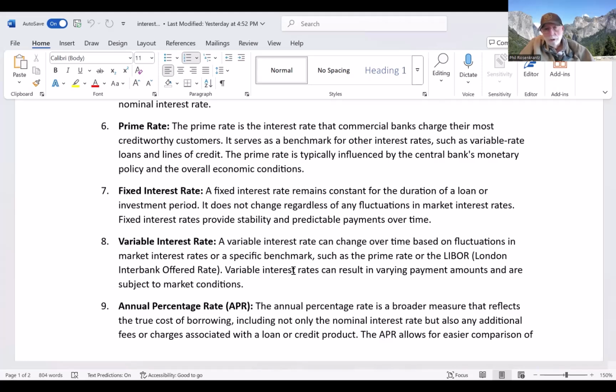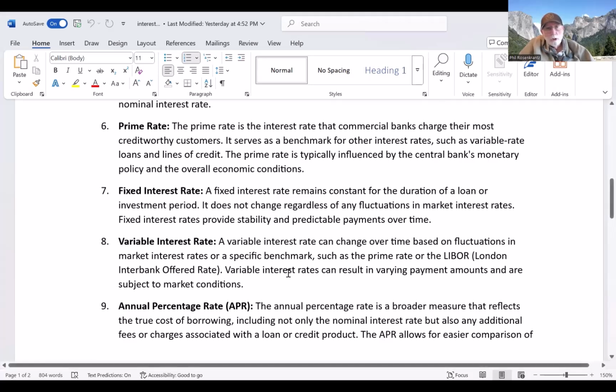So here's what happens. People that think they're only going to keep a piece of property for a short period of time might get a variable interest rate because it's low. But the market changes, they can't sell the property, then it switches to the high interest rate, and now they can't afford the payments, and they go into foreclosure and lose the property. Now, you may think that's not very likely, but 20 years ago, people lost property like crazy because they had a variable interest rate loan and they got caught with their pants down.